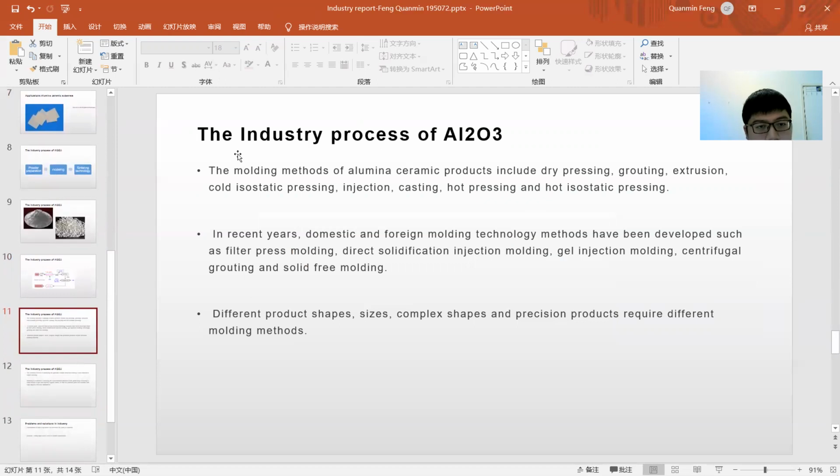Then we will talk about the modeling process. The modeling process is just like it says: we will use different techniques like dry pressing and extrusion, and all of these are to form the basic shapes of our material.